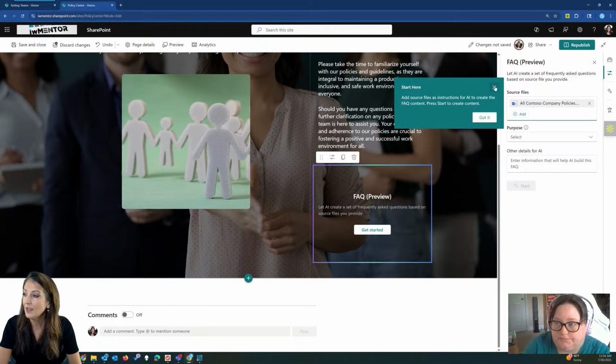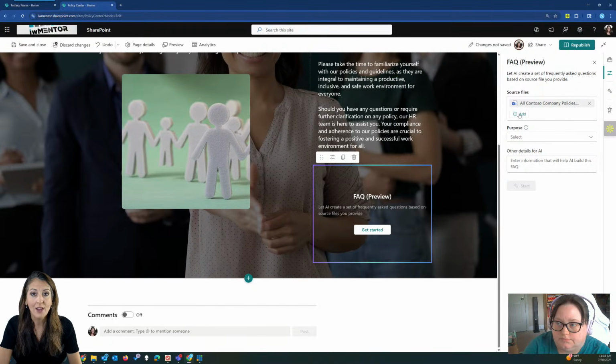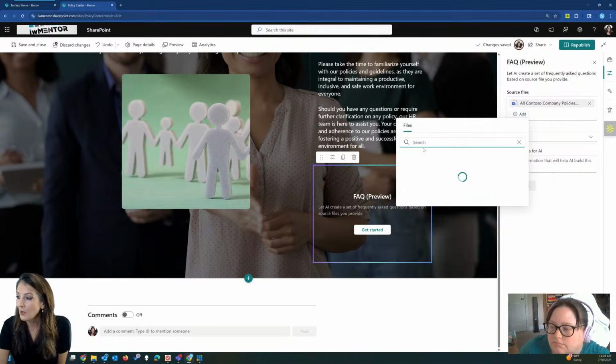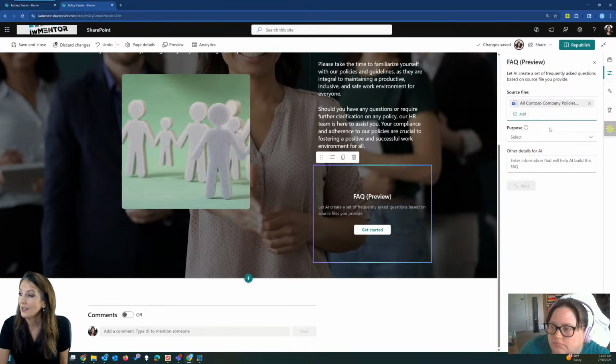And so you could add a whole bunch of separate files one at a time, but I wanted to just go ahead and put everything in one file. But you could just go pick a bunch of individual files and list them here. So either way you want to do it.